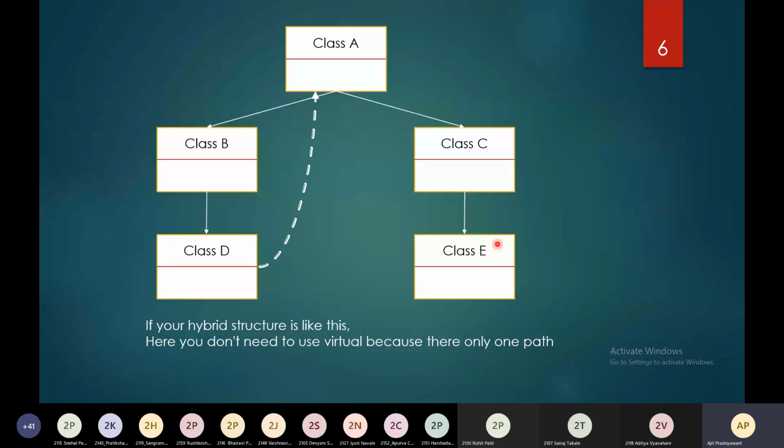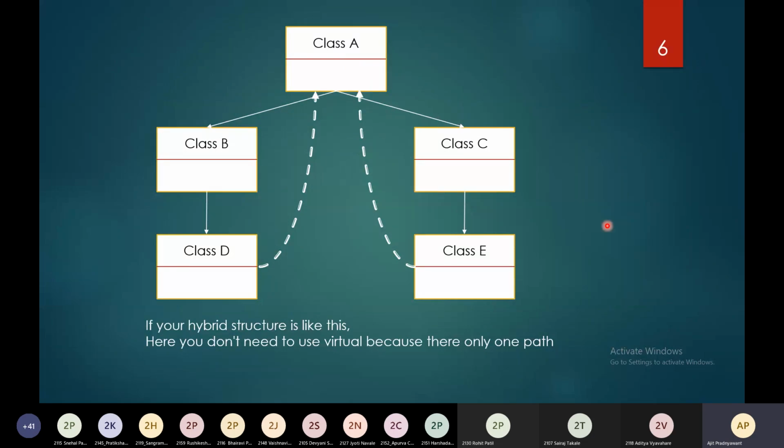Similarly, there is no ambiguity from class E. You can access the members of C and members of A. There is a single path to access the members. So no need to have a virtual base class in this structure.